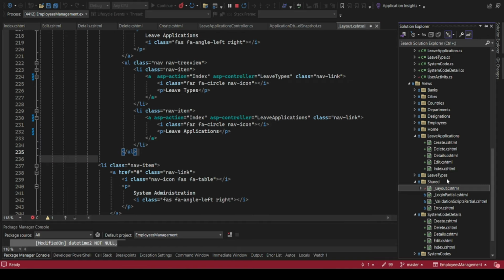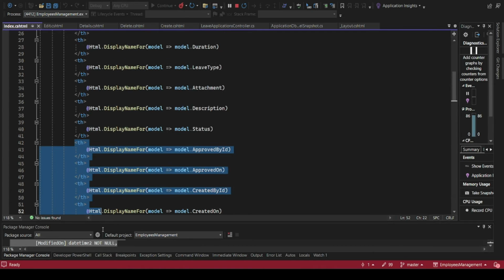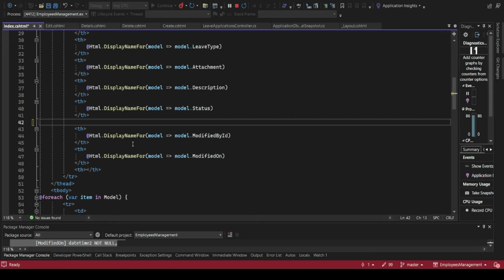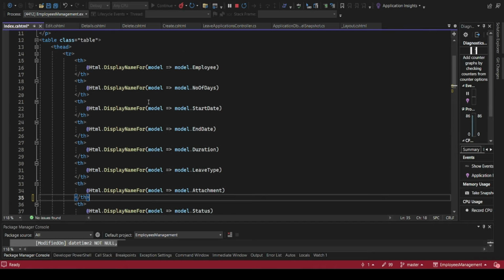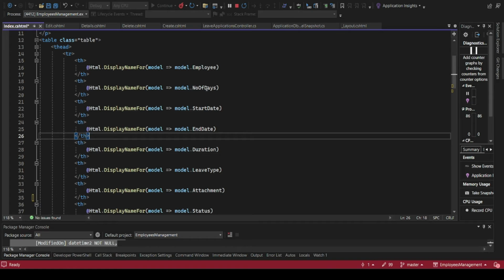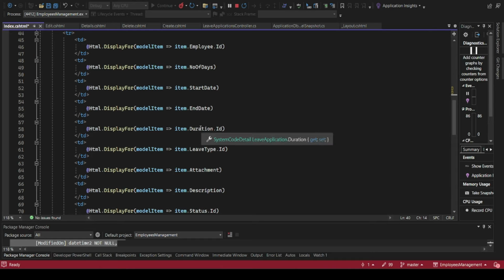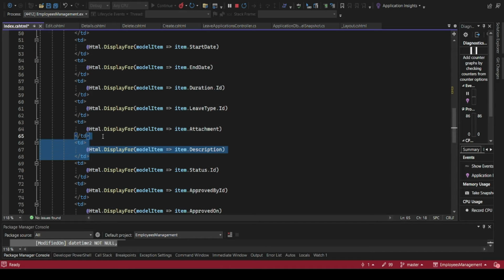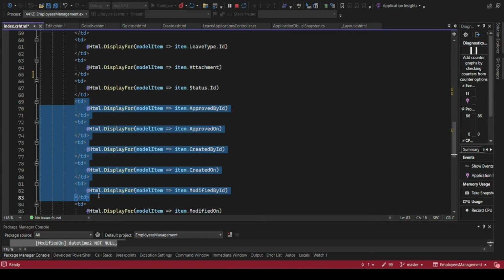So let's go to the index page. I'm going to leave up to the status option. From here, the rest I'm going to delete. You can also remove the description. What other thing can we remove? Duration. That is okay. Then we can go back. You can remove the modified by. We just leave up to the status. Then I'm also going to remove the same thing, the date, duration. Then I'm going to remove the others as well, up to here.